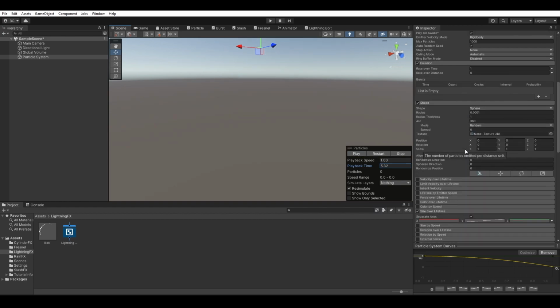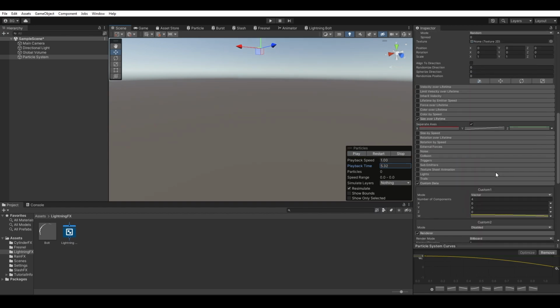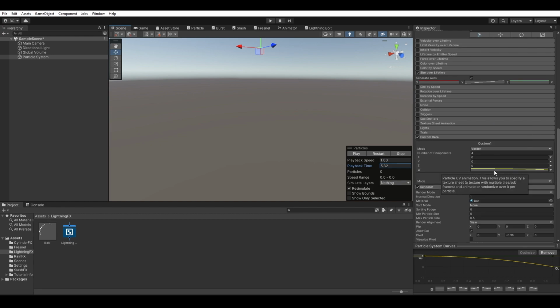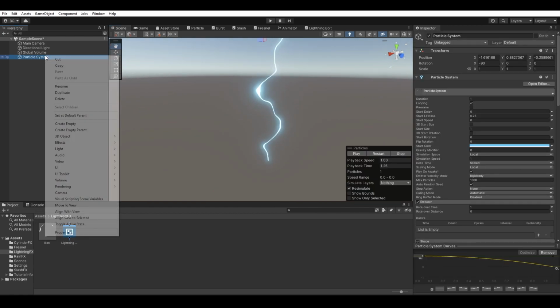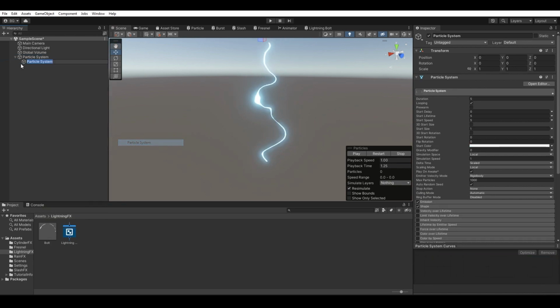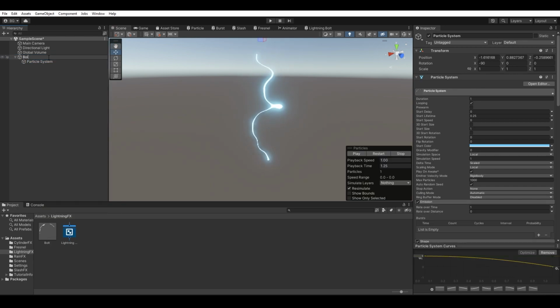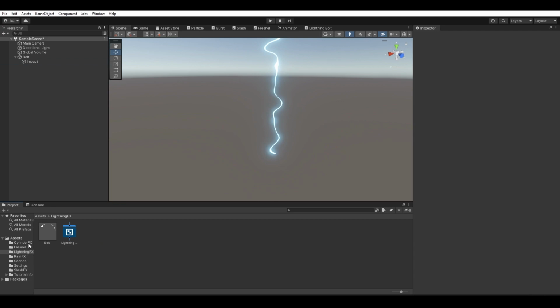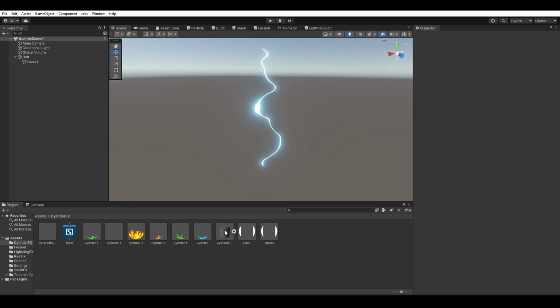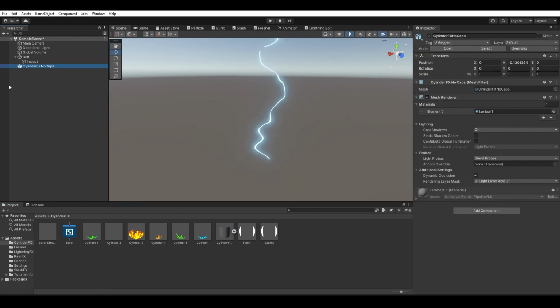Okay, so let's go ahead and add an impact effect to the bottom of where the impact will be hitting. So the bottom of this bolt, which we can just eyeball here. If we hit pause and back it up, it's hitting around here. So if we create another particle system, let's name this one bolt, and this one impact. And let's grab this same cylinder we made in the last episode, the cylinder with no caps here.